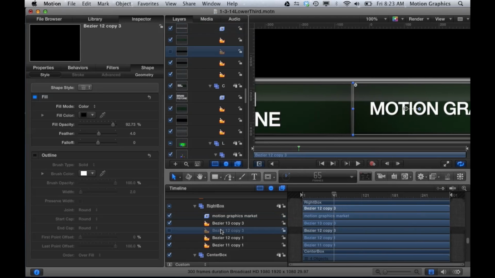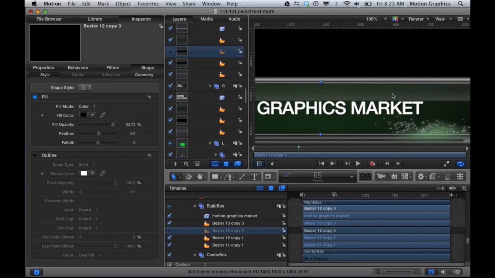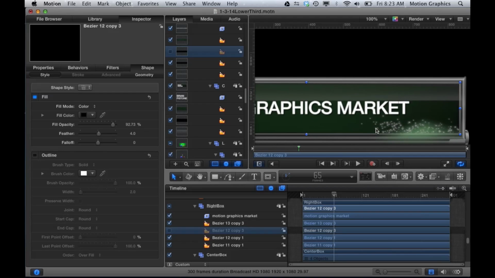This is grayed out because it's being used as a mask for the particles. So the particles exist kind of all over the place, and then the mask just contains them within that box.